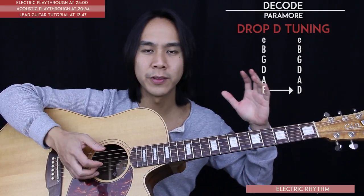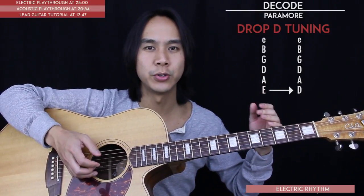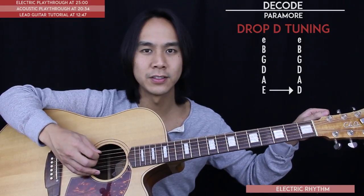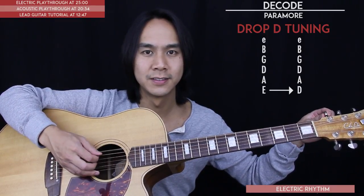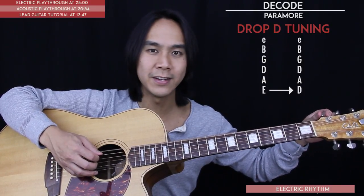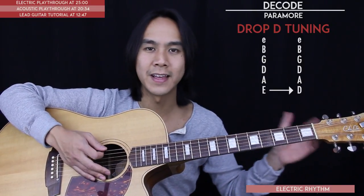So now we get to the electric guitar rhythm. I'm going to teach you this on the acoustic though, just so it's easier for you to hear. Now for the electric guitar rhythm, you will need your guitar in drop D tuning. Now to do that, all you'll need to do is take your E note down to a D. So now we've taken our E note down to a D note, and that's all we need to do.